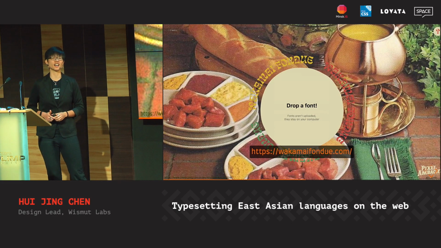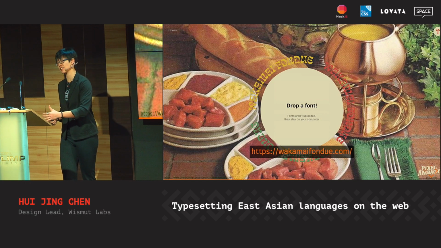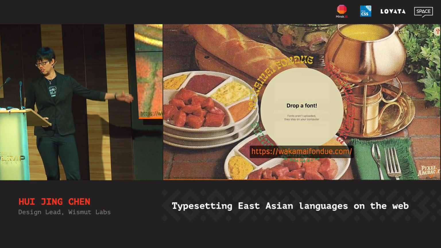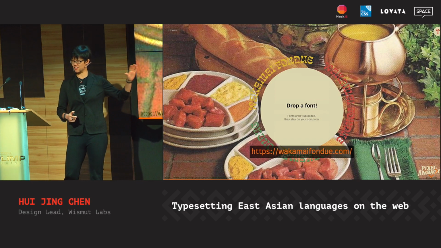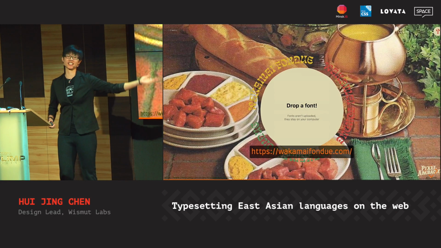A friend of mine built a tool that can tell you what features a font has, and the appropriate CSS you can use to toggle them. It also wins my personal award for best name of an app I've ever seen. It's called Wakamai Fondue. What can my font do? So do check it out.